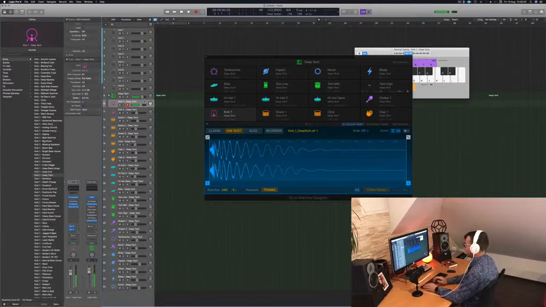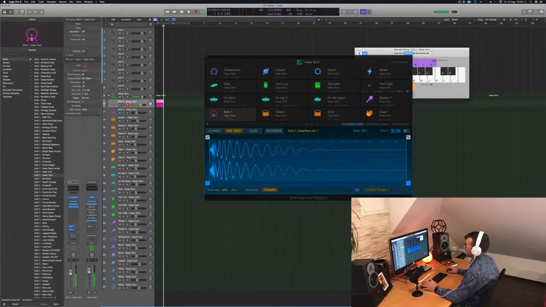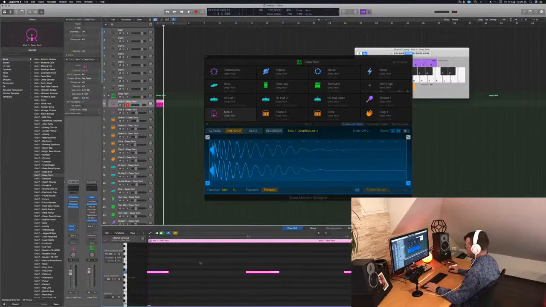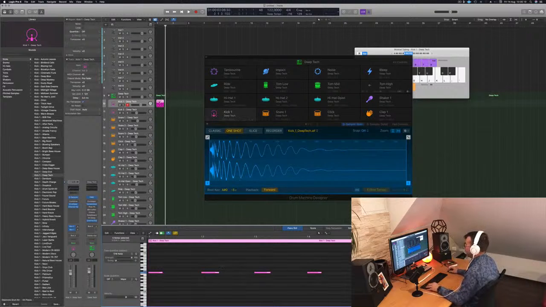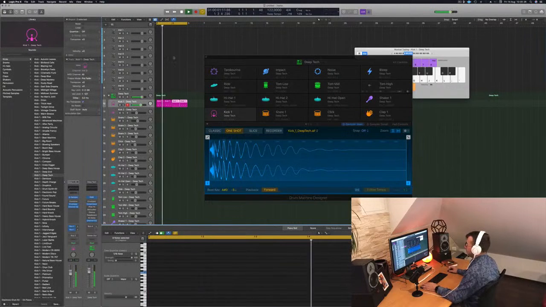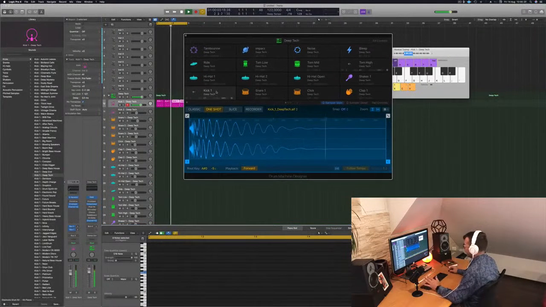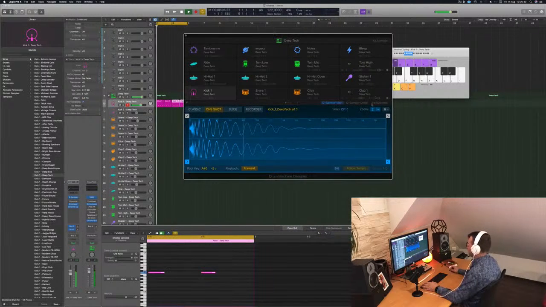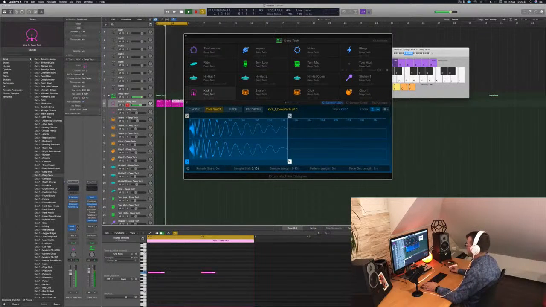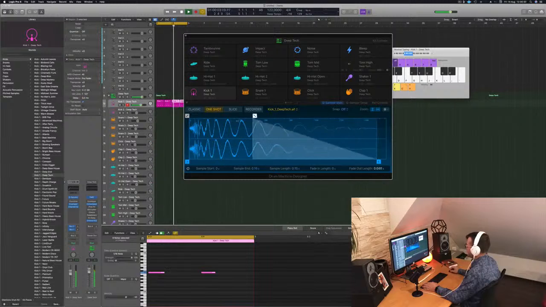So we're going to start with a kick. Let's record the kick first. It's a 4/4 beat, obviously, because we're not making breaks or trap or any non-4/4 beats. So the kick is one kick on every beat, like this. And of course, with this new editor here, we can play with it a little bit. So we can shorten it, let's say for fun. Let's make it more snappy.